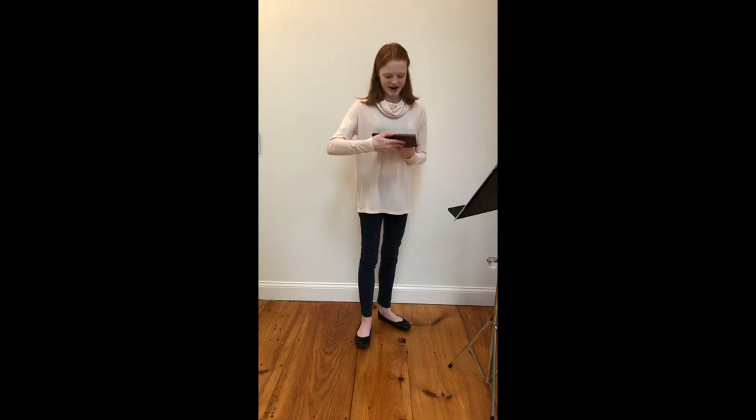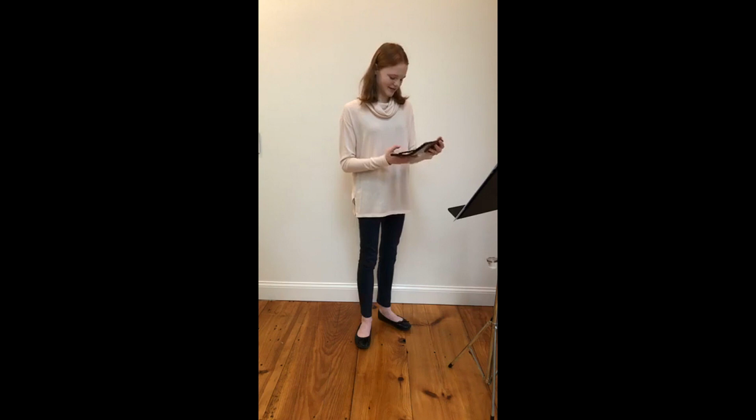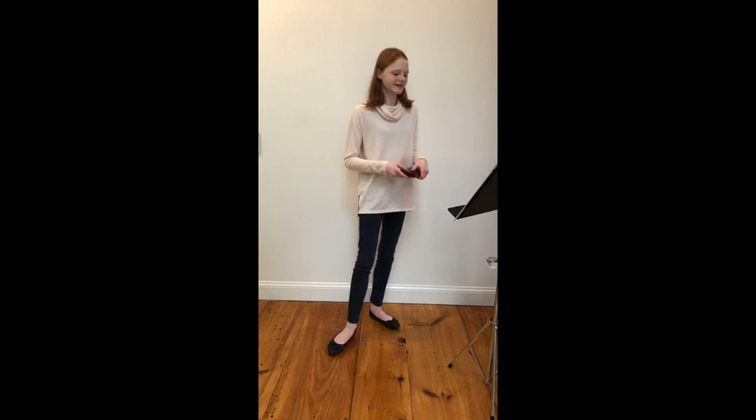Here's my reed case. This can hold 20 reeds. Some people have cases that even hold 40 reeds, but it's really funny how sometimes you'll see concerts where the oboist will have a broken reed and then they'll quickly have to change it before playing their next part. Probably the biggest challenge about the oboe really is the reed. It changes so much. I have been playing for 18 months.